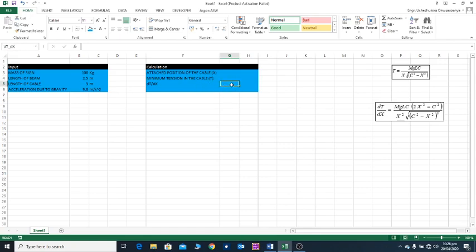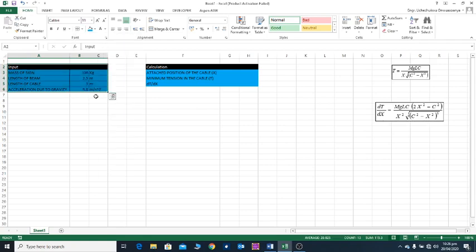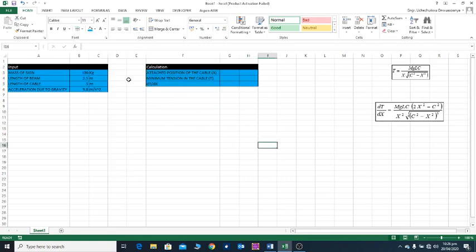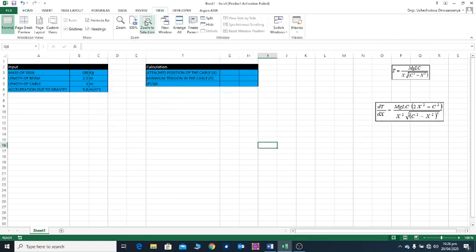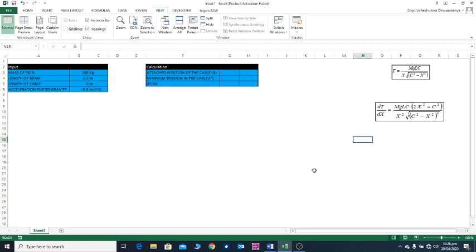So given this value, now let me select the whole of this, select this all border, then let me go to the view tab, remove all grid lines. So I have something like this.